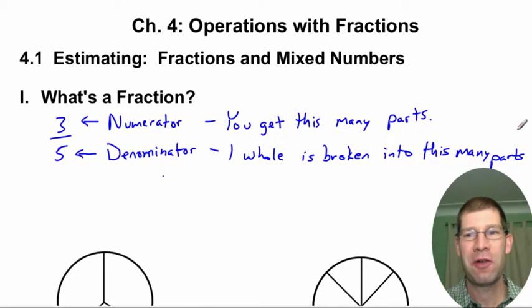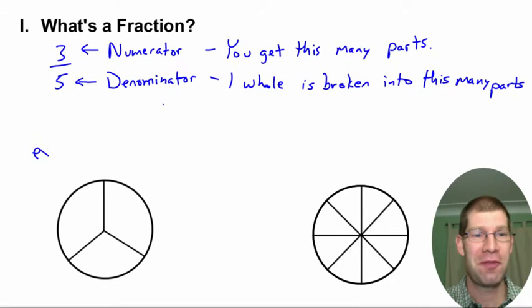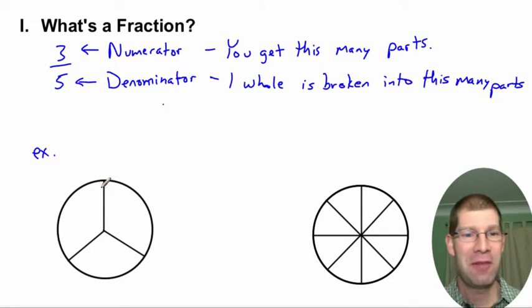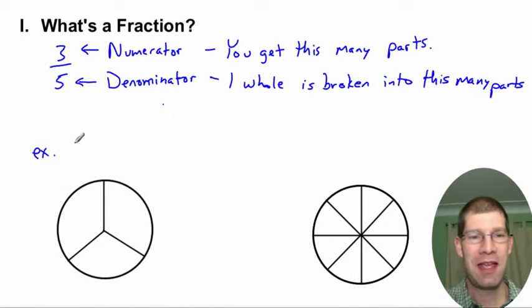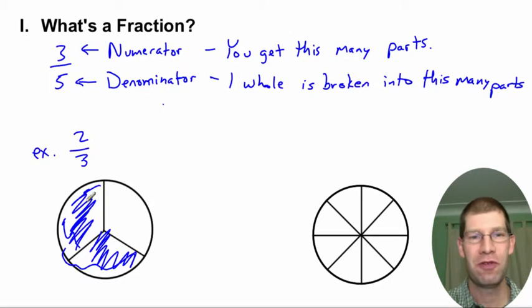And for me, I tend to always think about pizza when I do this kind of stuff, and I don't know if that's what my teacher used in elementary school and it's just kind of stuck with me. But say you have a pizza, and you break the pizza up into 3 parts. So then 3 is going to be the denominator, that's the one whole is broken into this many parts. And say you get to eat this big slab and this big slab. Those there shaded in roughly in blue is going to be 2/3 that you just got, or you have 2 of the 3 pieces. So you just ate 2/3 of the pizza.